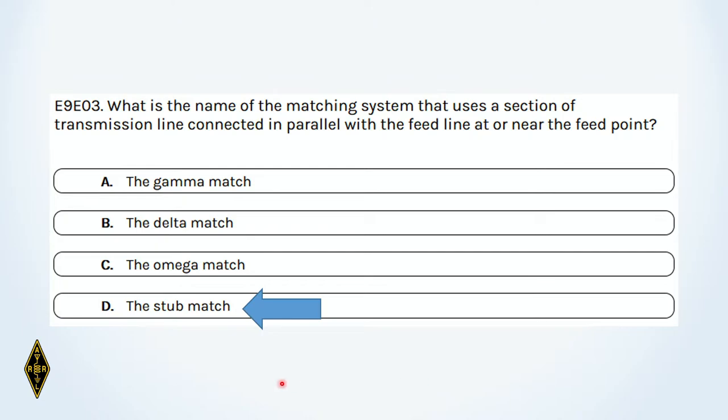Stub matching, by the way, is something we used to do all the time in Voice of America because with a high power transmitting station, we had open wire feed lines, really big pieces of copper going out to the antennas. And it was a matter of plumbing. You just clamp on a stub at a certain point, move it back and forth and lengthen or shorten it, and then you'd find the match and then you're home free. So stub matching with open wire lines is really easy to do and very effective.